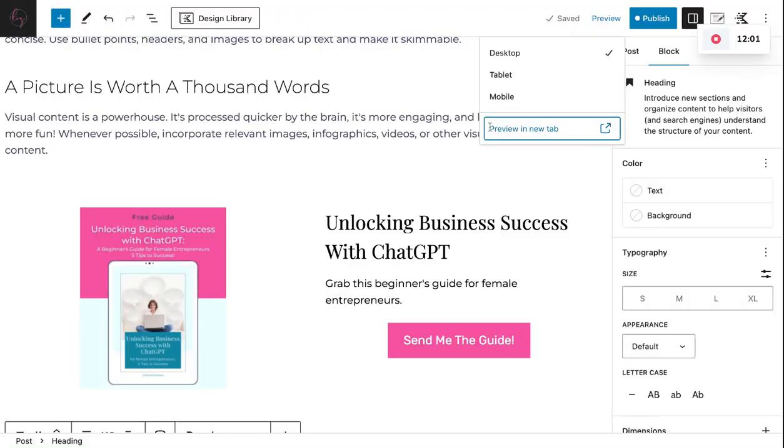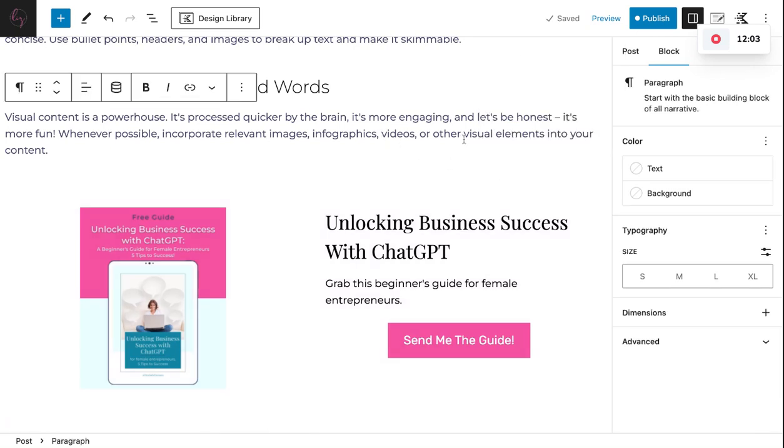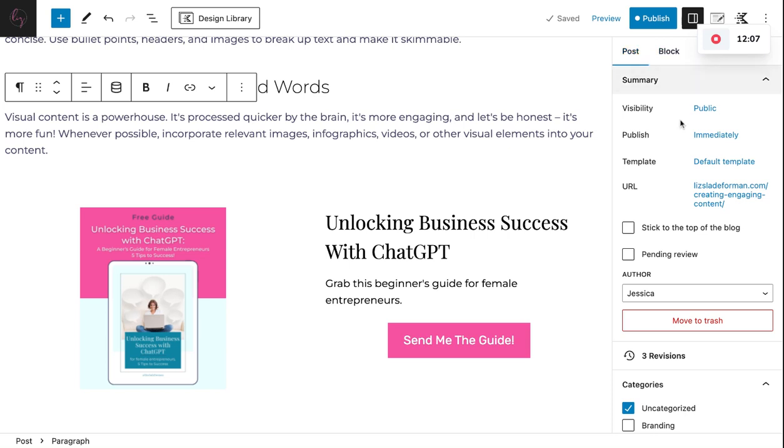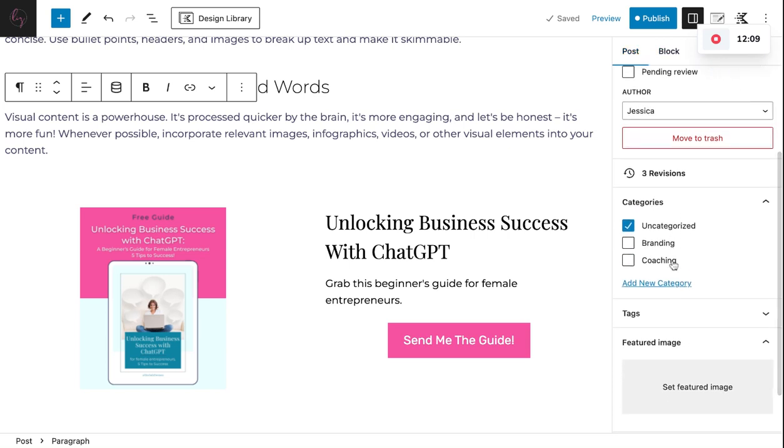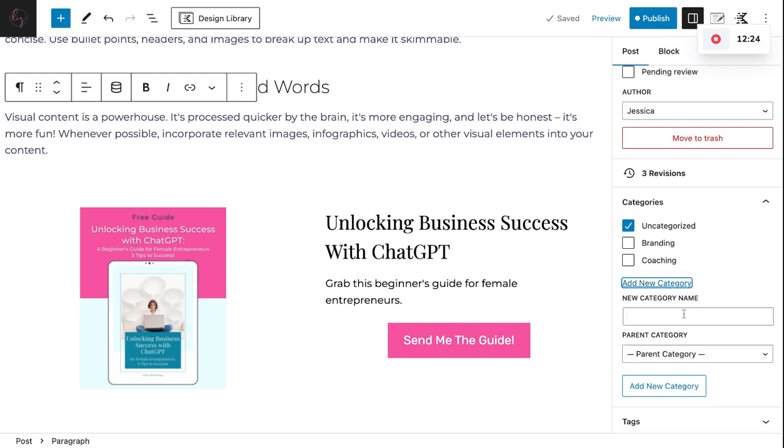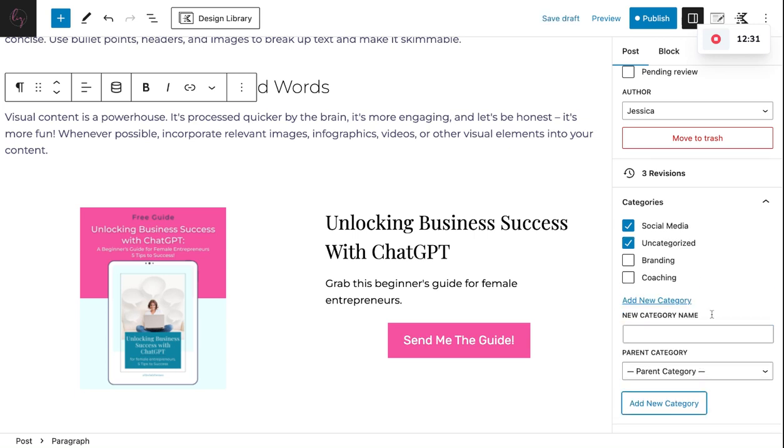Let me just go over and do a couple of last minute things to update this post right here. We want to be on the post tab again on the right here, and we're going to make sure that we have the right category selected for where this blog post shows up. Obviously on the blog feed itself, but you can have different sections of your site that pull only specific categories of posts, which is a way to organize your information. So say we want to add a new category and we're just going to call it social media. We can go ahead and do that.